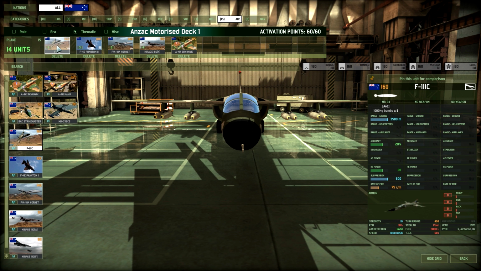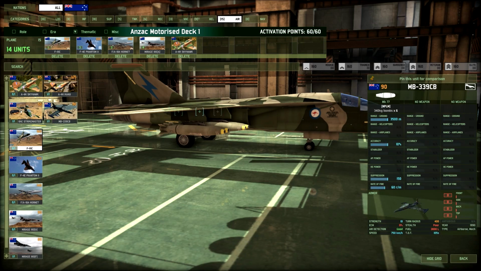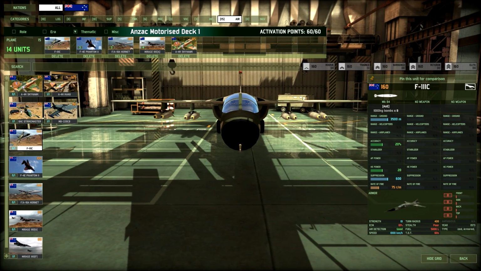I would say the F111, the attackums and all are on a different level because they just kill anything that they hit. So yeah, definitely a unit that you should put in your deck if you're going for Anzac or Commonwealth. It can just save your balls basically. If you have a town and you need it clear in Conquest, roll this bad boy over and you're done.